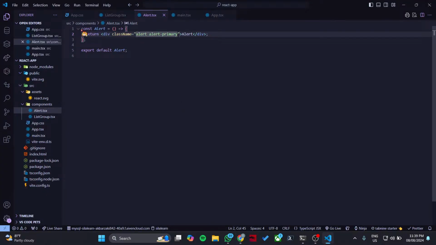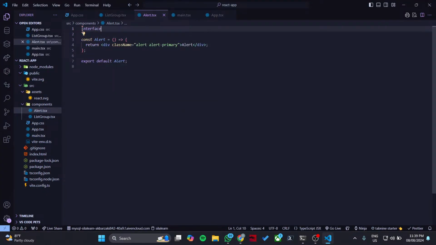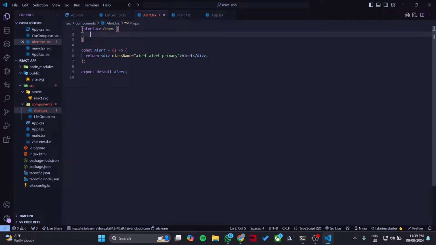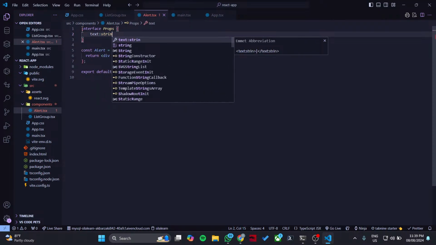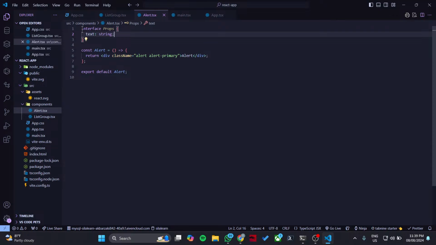Primary. All right, this is what we get. Lovely. Now we need to make this dynamic. So we want to pass the text as a prop. To do that, first we need to use an interface to define the shape of props. So props, here we need a property called text of type string. Then we add a parameter here of type props. In fact, it's better to destructure this and grab the text property and render it right here.